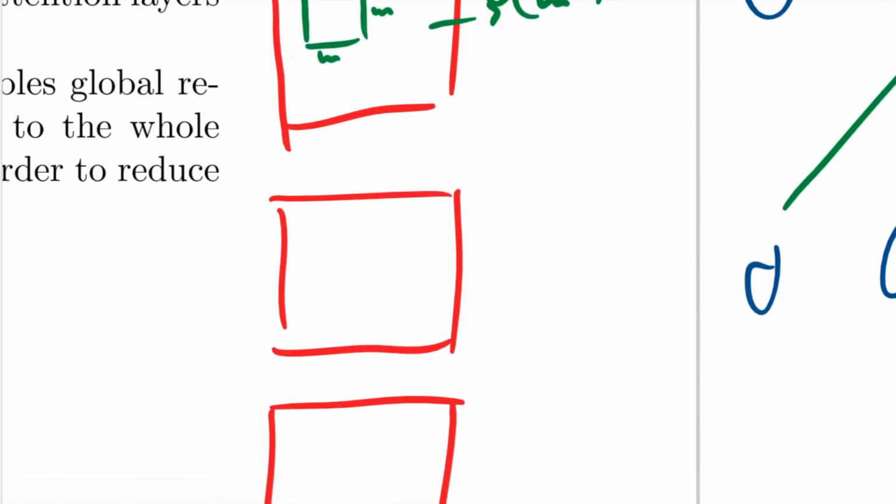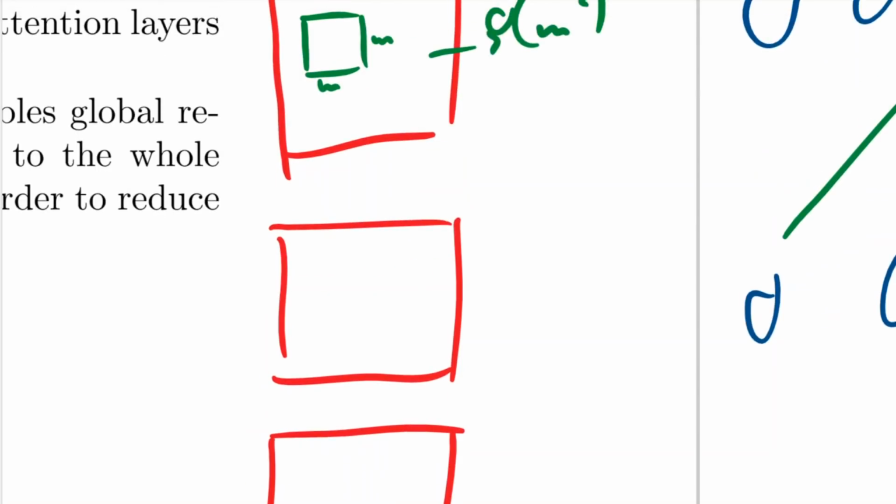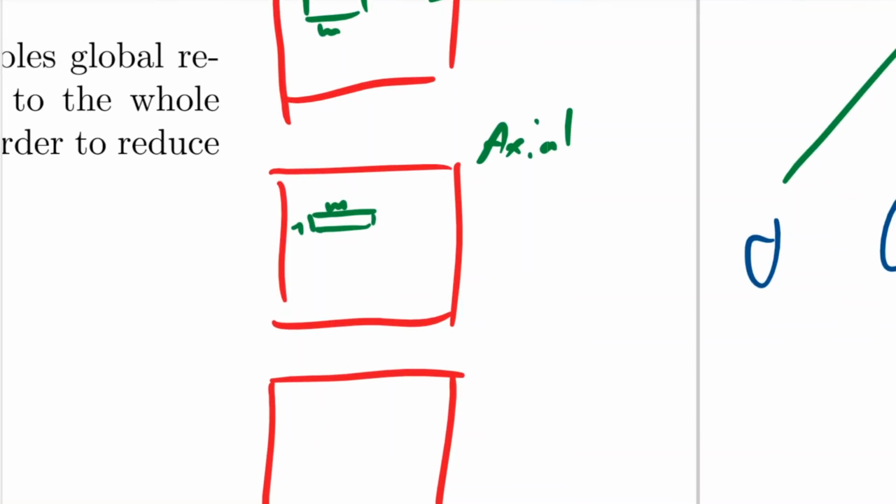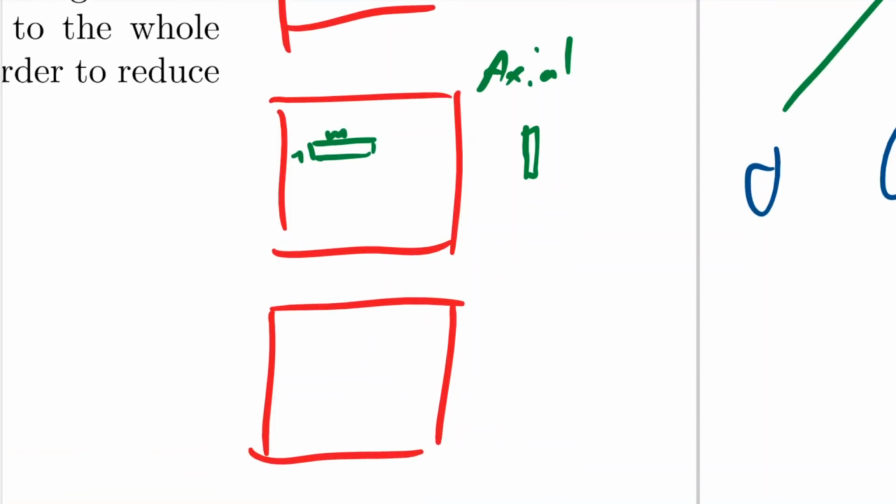mechanism. Now what we are doing is we are going even lower. We're actually going 1 by m. Okay, this is with axial attention. So in general, it's 1 by m, and then in the next layer, we can go 1 by m in this direction and have that property. And because it's so cheap now, because it's now O of m to compute this, we might as well make m as long as the row itself, okay? So their last step is going to be to say, okay, we have 1 by m right here, and that's going to be the row itself.